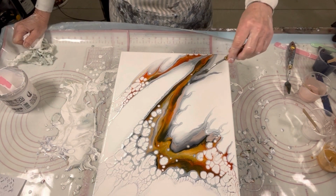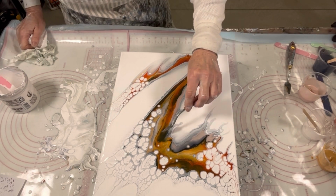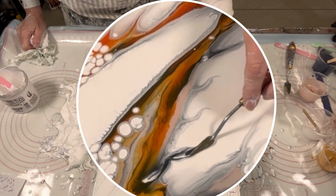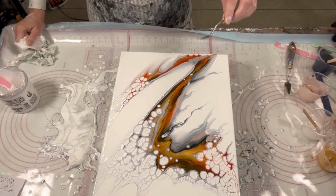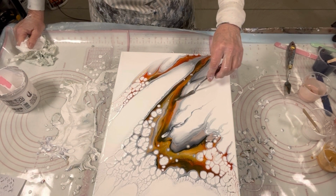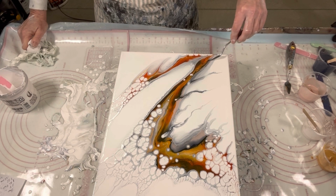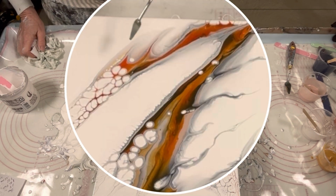Oh, look at the cells. Pearls. Let's see if I can do that up here. This looks like it needs a little breaking up. Ooh, cells! Pearls, I should say. Interesting. No color. Interesting.